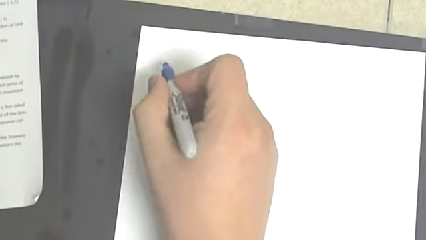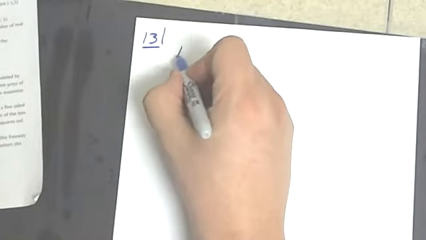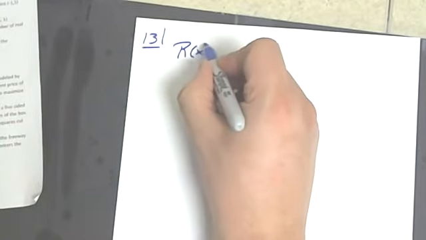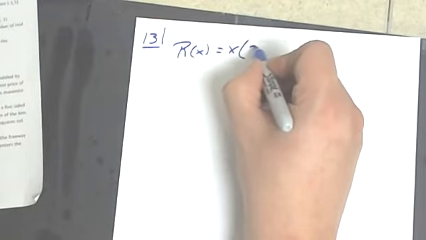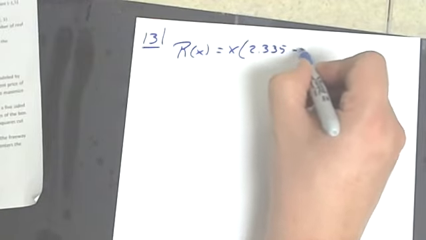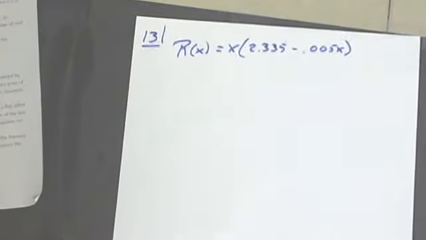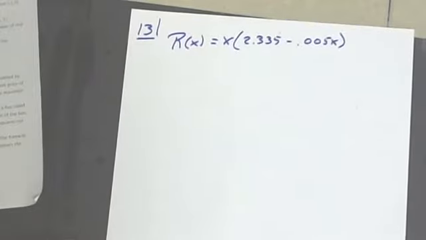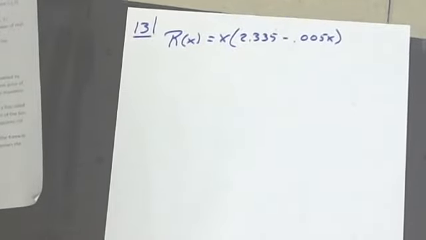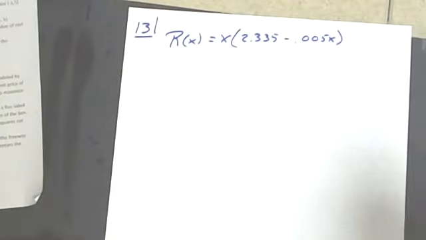Let's see, story problems. Okay, we're all getting almost done here. 13. Let's see, a company's revenue, the amount of money that's coming in before you deal with costs, is approximated by this function. And when we talk about regression coming up here pretty quick, you'll find out where some equations like this come from. But we're told that the R is in thousands of dollars and the x is the current price of the product in dollars. How much should the company charge to maximize revenue?